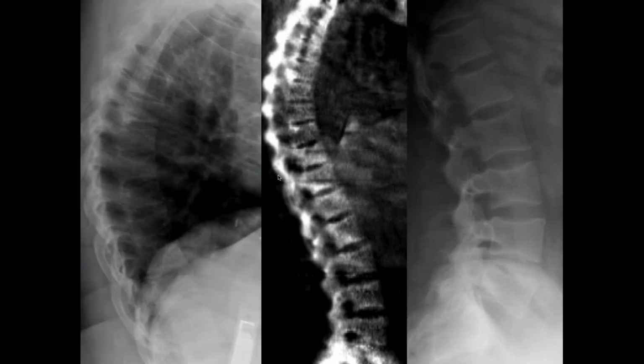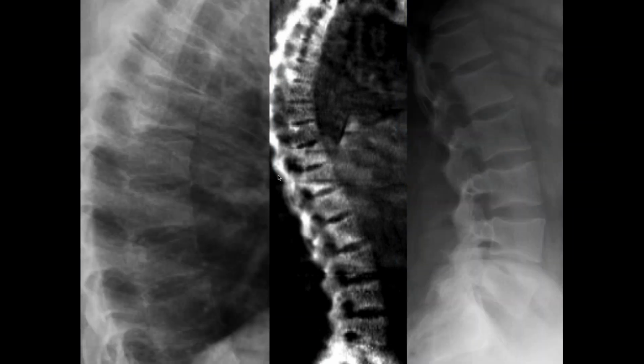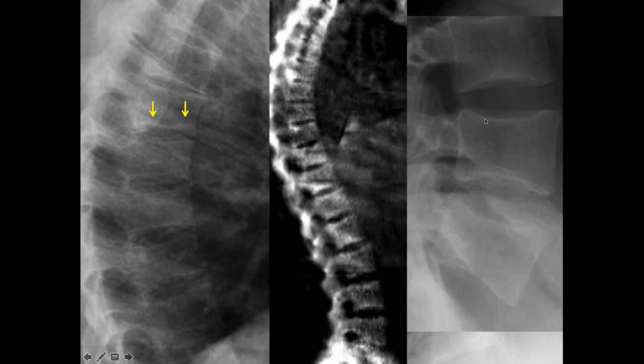Here we have the comparison radiographs, and I just want to point out that as we look more closely at the thoracic spine, there is a mild inferior plate fracture here, which one can see on this, but would not be detectable on the VFA image. And then if we look at the lumbar spine, we see some of this kind of biconcave configuration, but this can be seen as a normal variation, particularly increasing with age in the lumbar spine. We also see the reverse wedging at the L5 vertebral level.